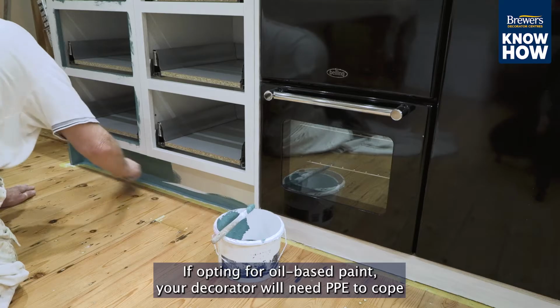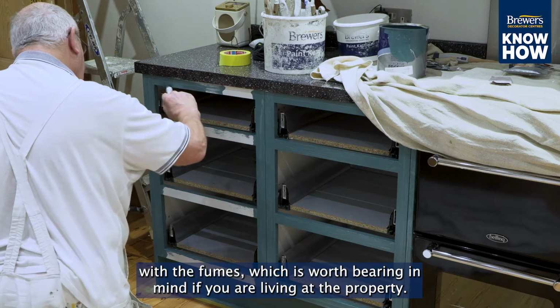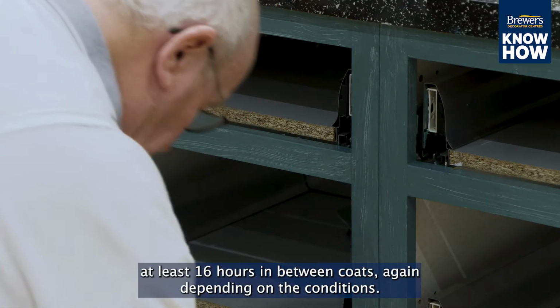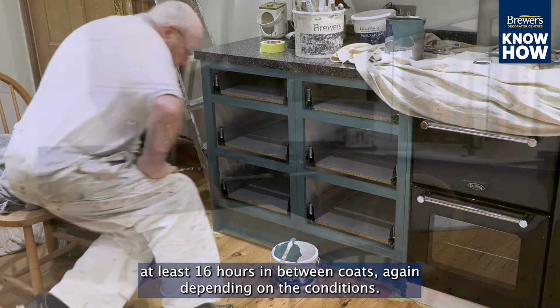If opting for oil-based paint, your decorator will need PPE to cope with the fumes, which is worth bearing in mind if you're living at the property. They will also need to wait at least 16 hours in between coats, again depending on the conditions.